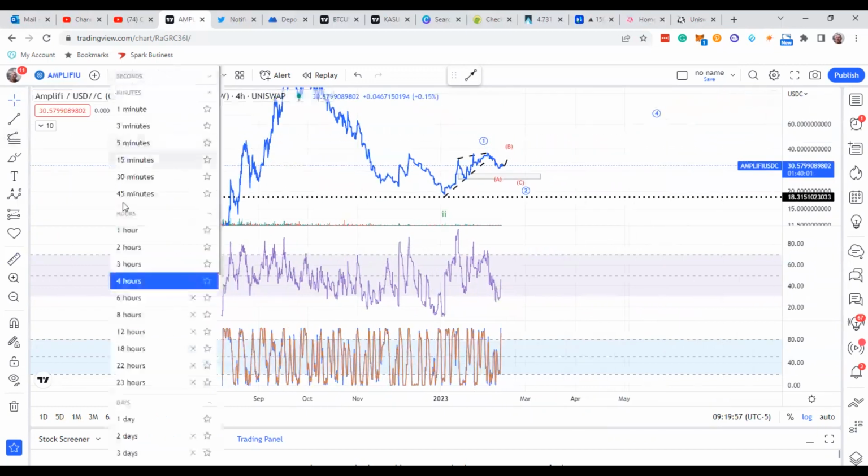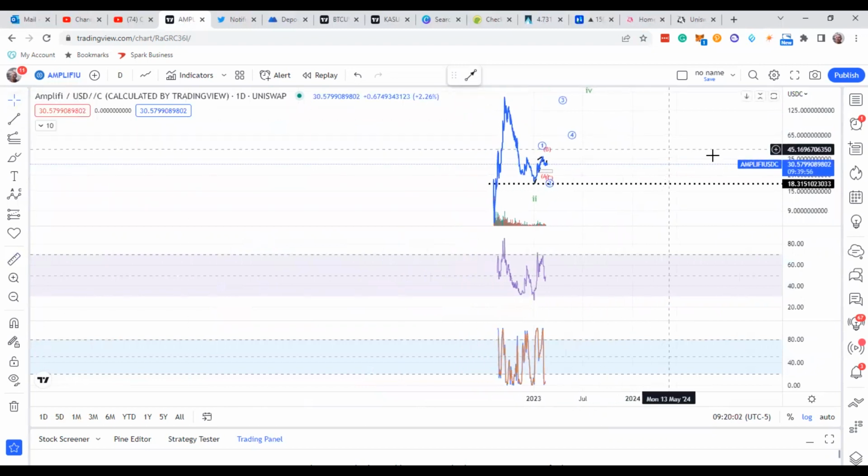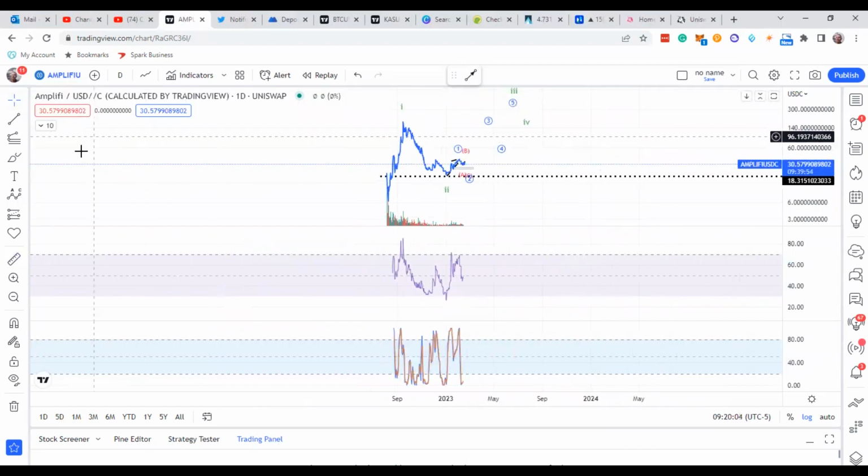Okay, so I'll go over here. I'll show you why it could be a lot higher. A lot higher than 100%. See, it's the first wave over here. So now we're on the whole count.